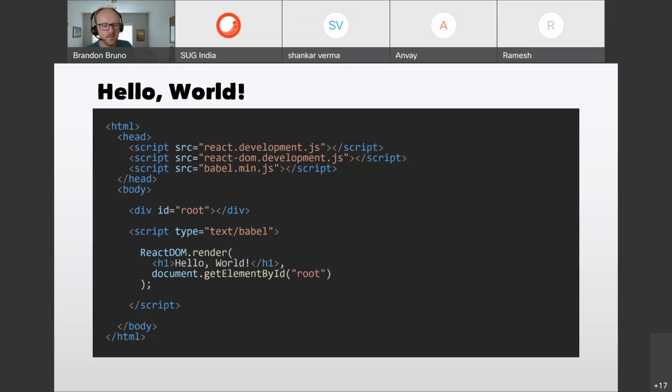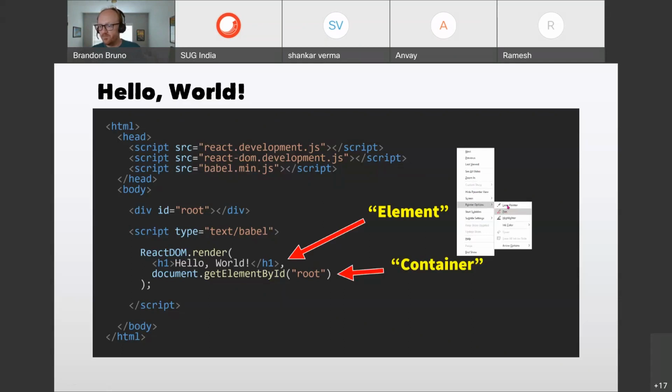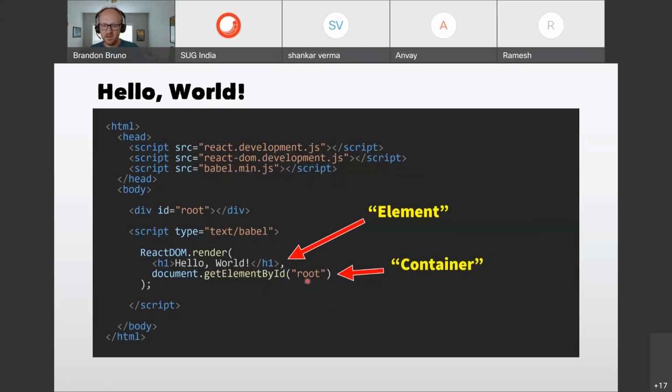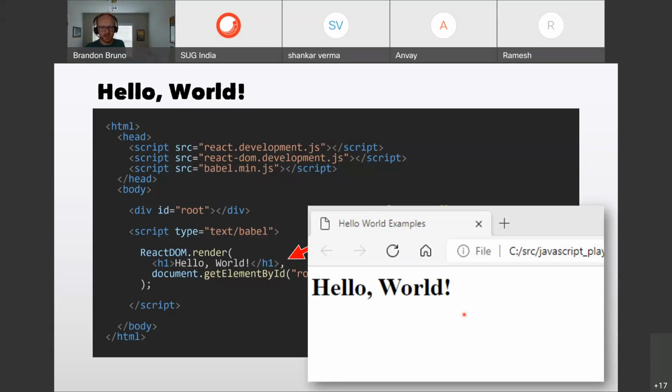So ReactDOM.render is the entry point for most applications. This is one of those things that changed in 18, but I digress. That's not a big deal right now. So ReactDOM.render has two components to it. It has an element, what we want to render. In this case, we're going to output an H1. And then it has a container. This is the target. This is where it's going to render to. So we'll see that this, and I'm going to pull out my pointer here, has a pointer to the root here, so it's going to render out to this div, and it's going to insert an H1, and that's exactly what we expect to get. That's what we would get in the browser, plain and simple.